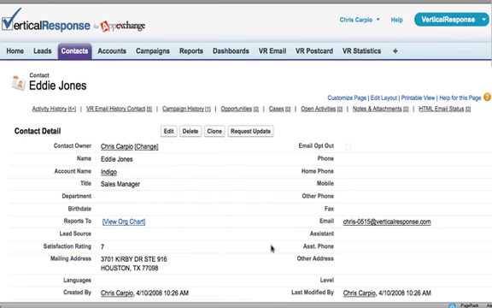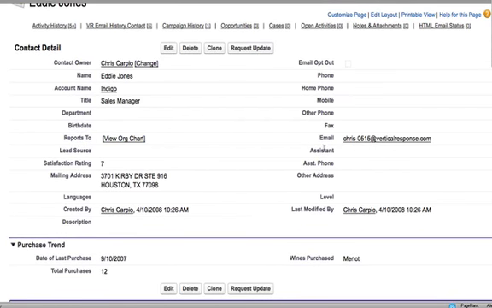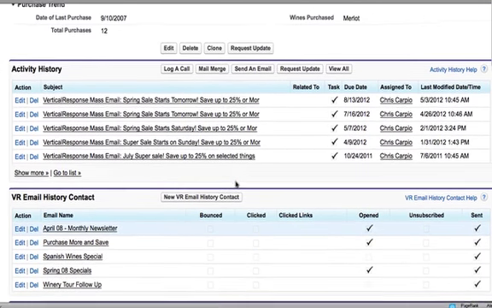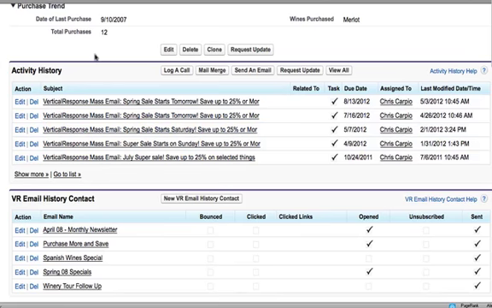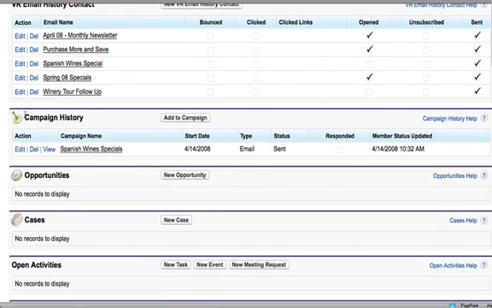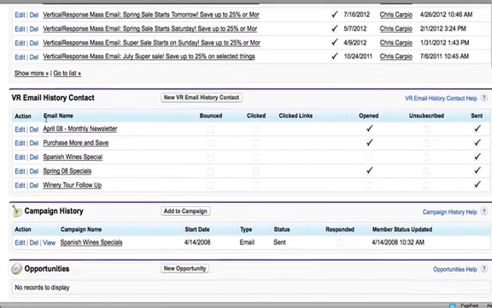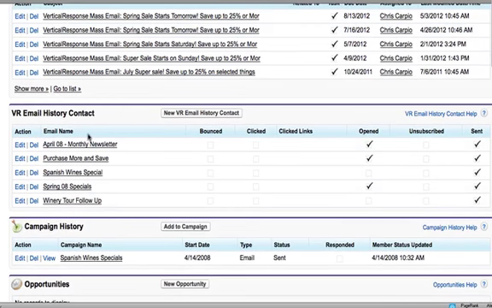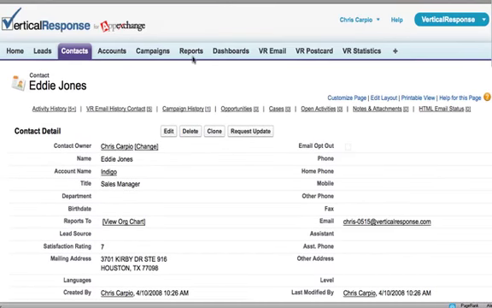So again, contact detail section, this is the area that we're pulling the data for the query. Here's the email field, the email opt-out field, not checked. And then again down here, VR email history with the actions my recipient has taken. Again, activity history is updated for a mass email list. Campaign history for a campaign list. I know I said that a lot, but it gets confusing once you've sent your email out. I think a lot of times people choose to send a campaign and then they think they're going to see it in activity history, and that is not where it's going to show up. It's always in campaign history and VR email history.